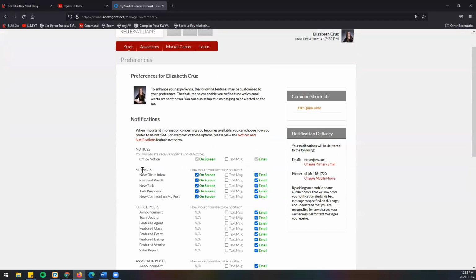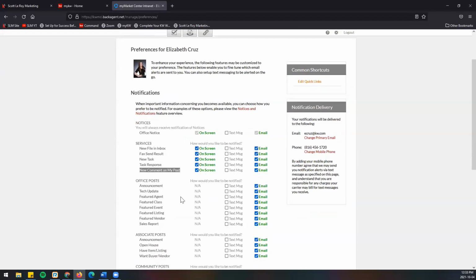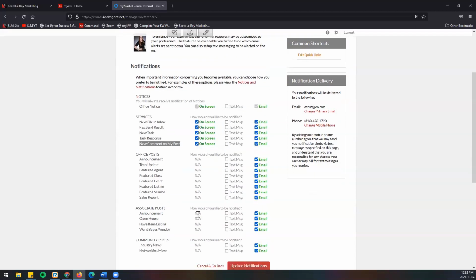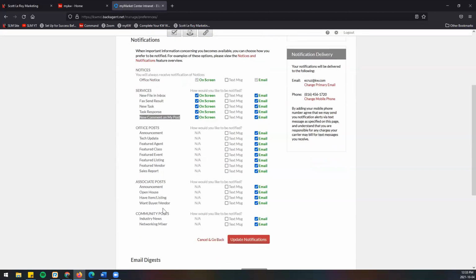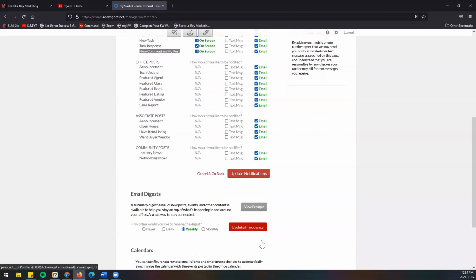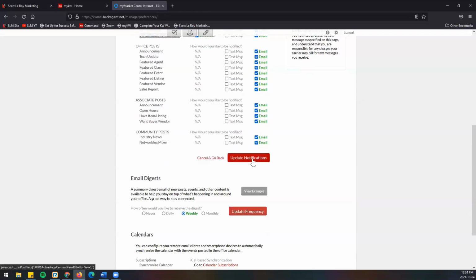So if you want to be alerted about new files, new comments on your posts, like those open house posts you may make, office posts like announcements, featured classes, posts by other associates. Once you have what you want checked, click Update Notifications to save those changes.